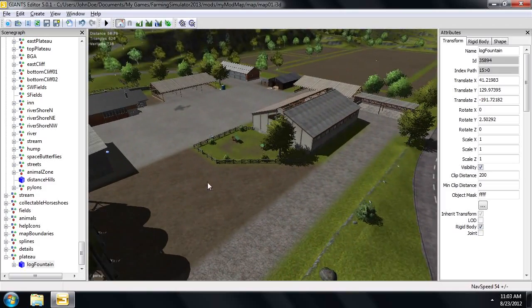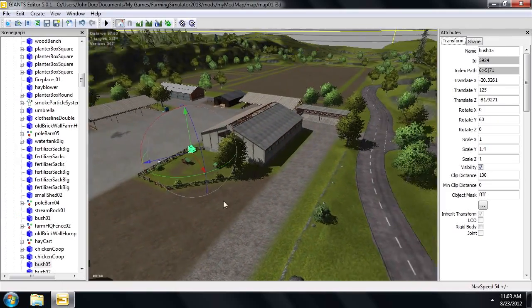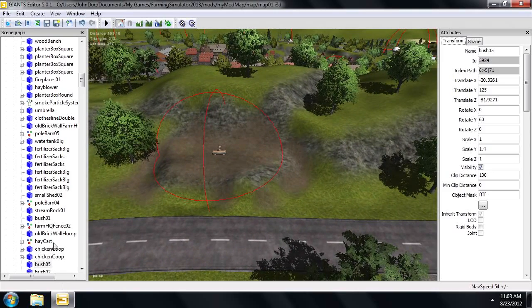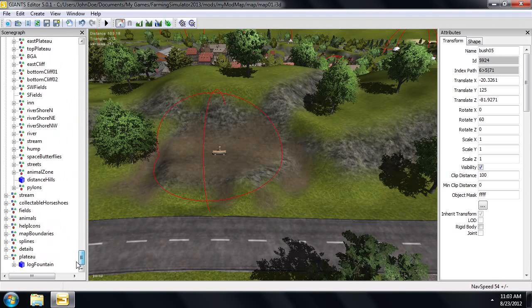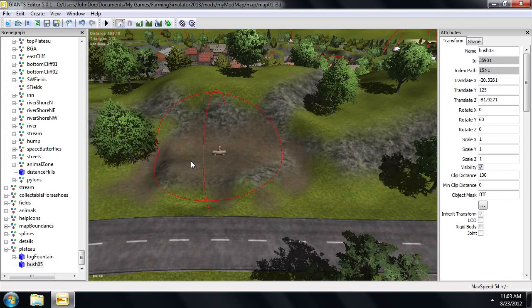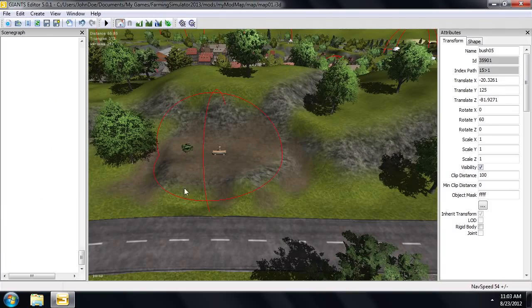Now we get ourselves some bushes to have on our plateau. We choose this one from our farmyard, making sure to select the parent object from the hierarchy. We copy the object using the Ctrl C keys. After that, we select our plateau group and insert the shrub as a child object by pressing Ctrl V. By pressing the Ctrl B keys and the left mouse button, we can now place this bush on our plateau.